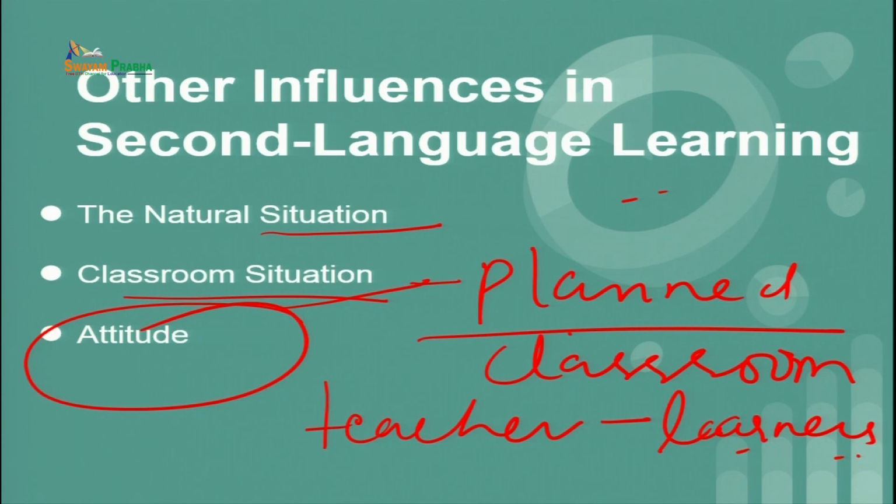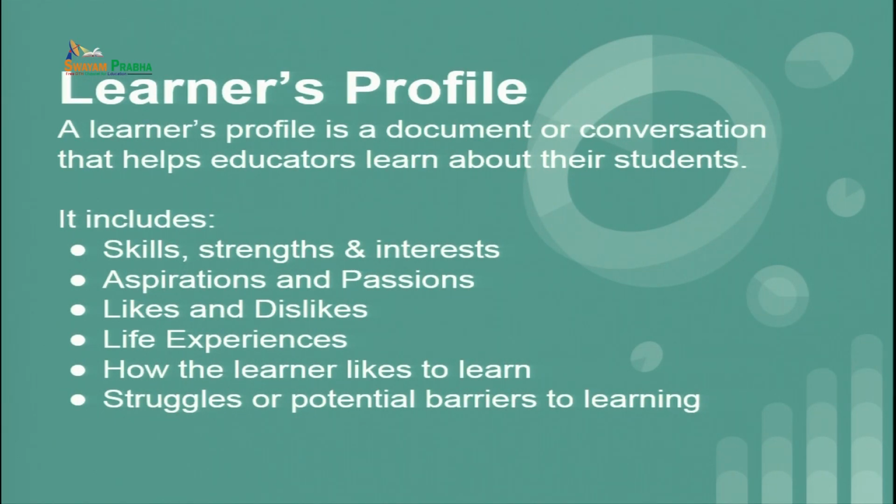learning pedagogy, and that's how we differentiate between the natural situation, classroom situation, and attitude, which influence not only the learner but also the educator. So, going on to this slide, let's try to look at the learner's profile. I'm sure after looking at this slide, you might have a question: what is a learner's profile, or what is the need of the learner's profile, or why are we creating a learner's profile? Does that make any sense? Does that have any significance when it comes to teaching?